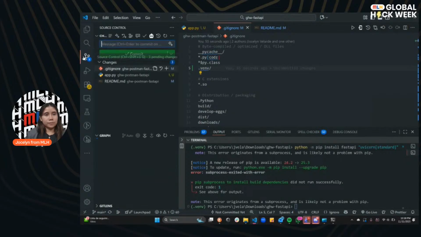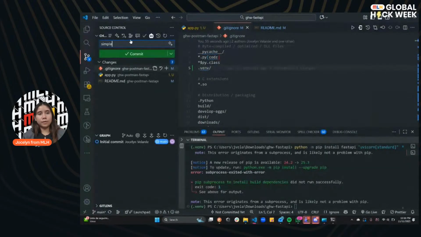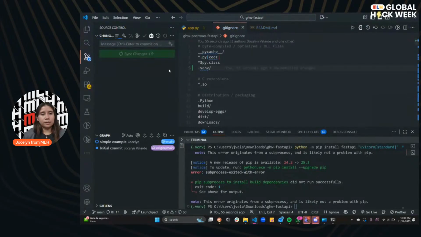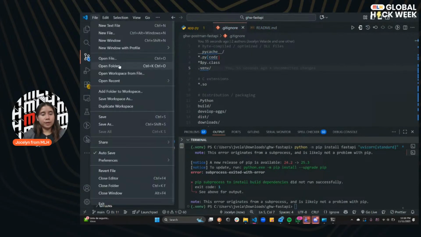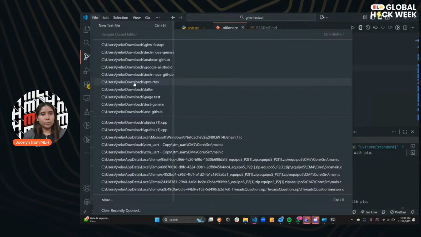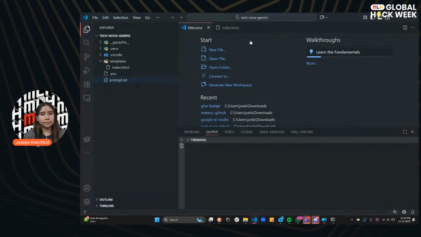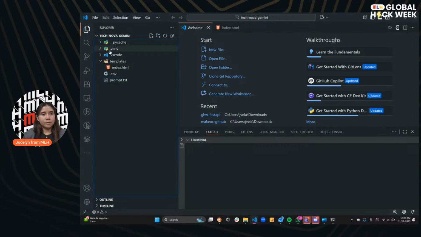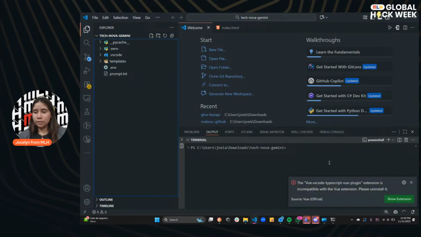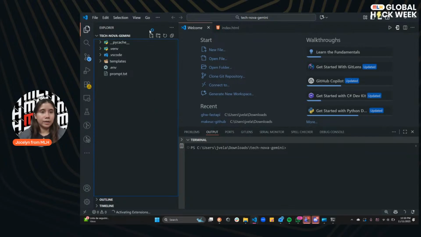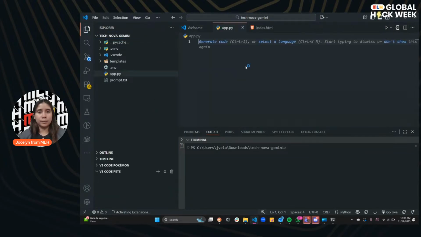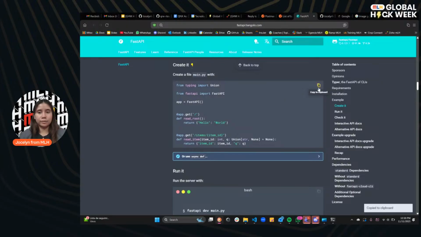Okay, and let's post this simple example. There we go. And let me switch back to the other workspace. This one. Okay, I'll use this workspace as I have everything set up in here, I believe. I'm just gonna go ahead and create this again and then copy the same code that I have over here.